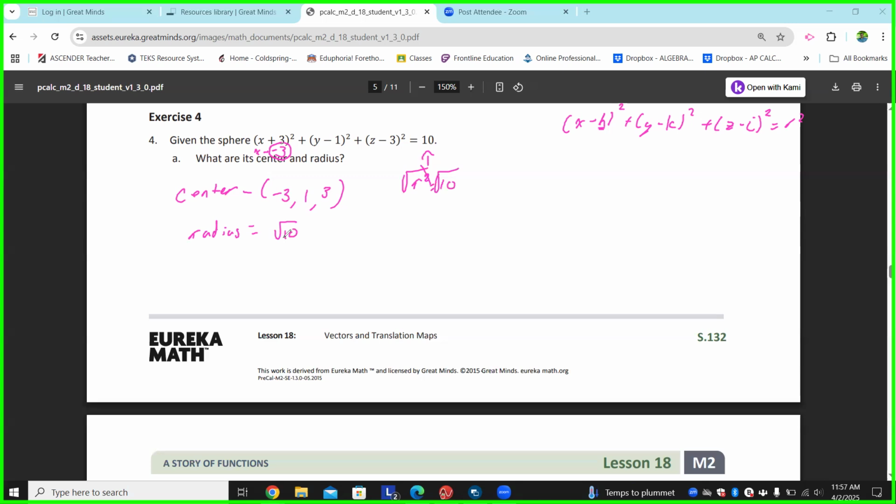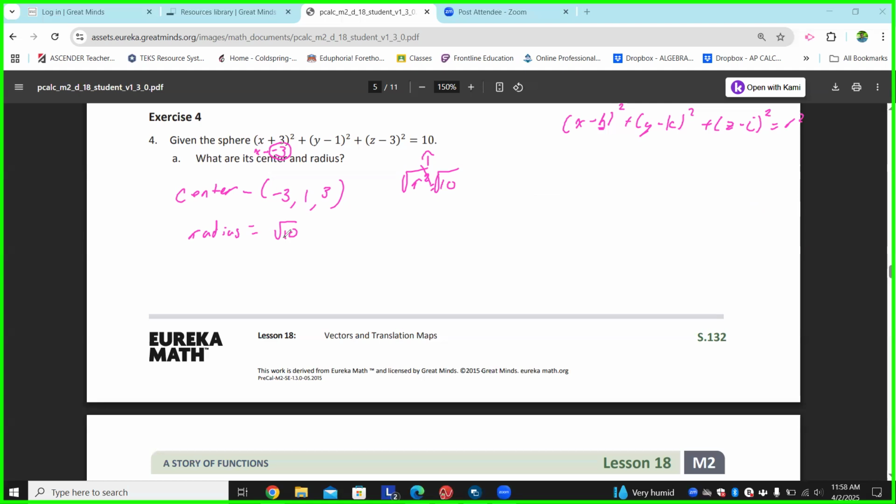We good with that? I'm finding the center and the radius of a sphere. That's it. It's supposed to be that way, not trying to make it hard. I'm trying to show you the easiest thing. So it's just like a circle. Instead of a circle having 2 coordinates for a center, the center of a sphere will have 3 points because it's 3-dimensional. It has a z-plane now. All good?